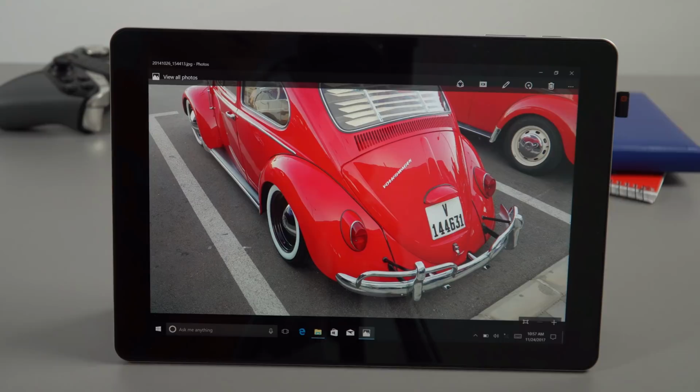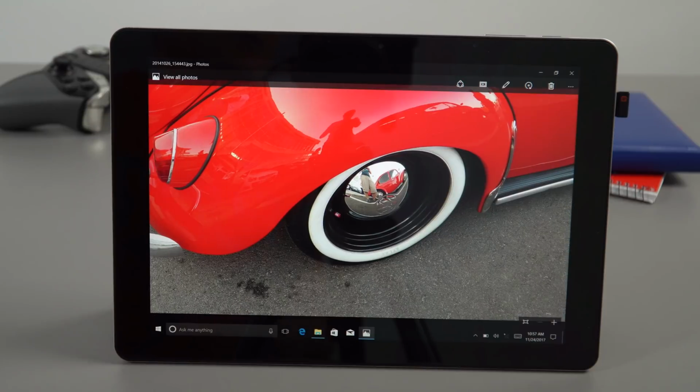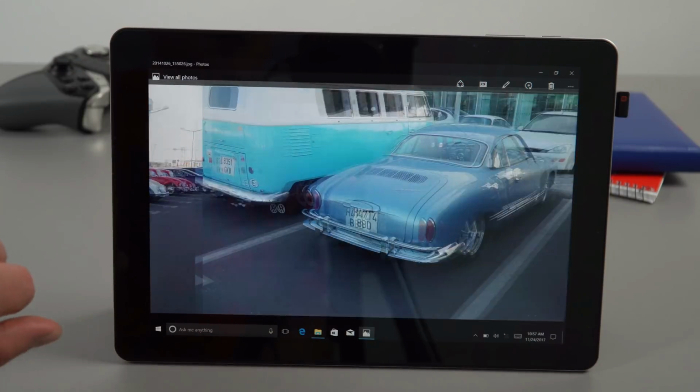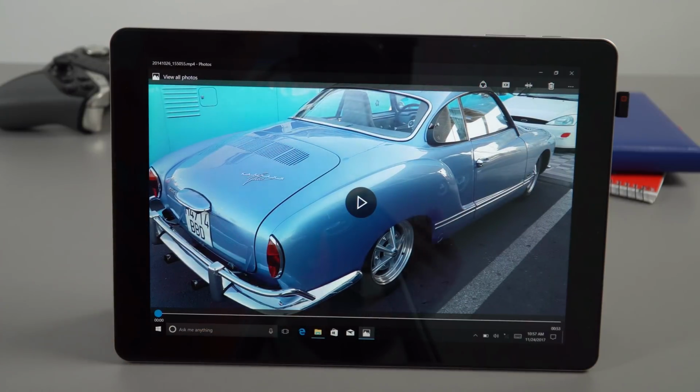I think mostly because the fact that it's fully laminated is why the blacks are so deep and it just stands out. But it was a panel that was good enough to be in the Surface 3. So, you know, it's not too bad. It's not the highest resolution, of course, 1920 by 1280. But a very nice looking screen.